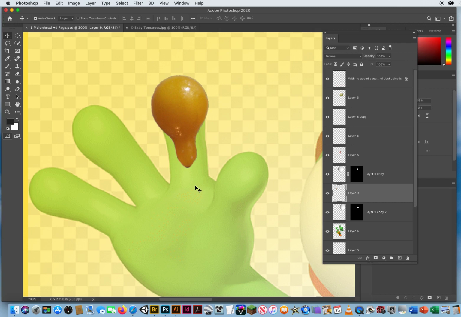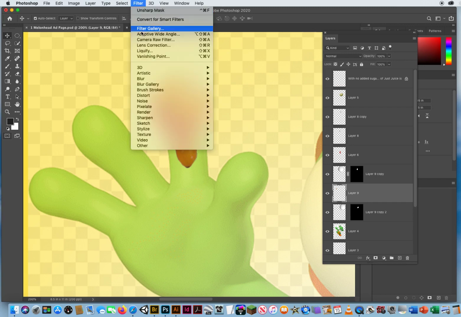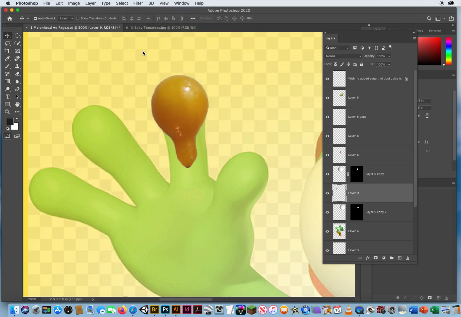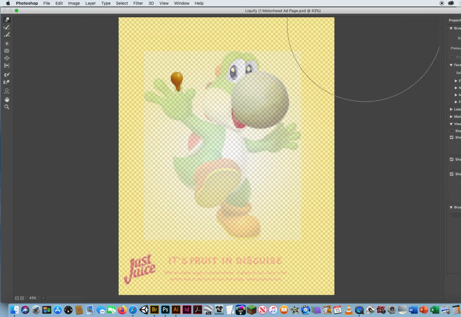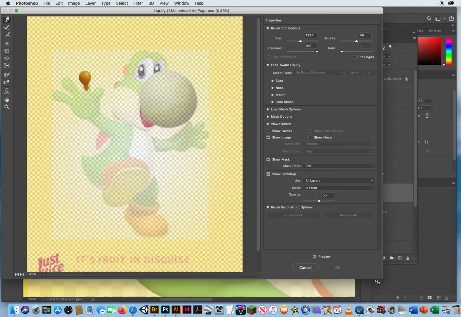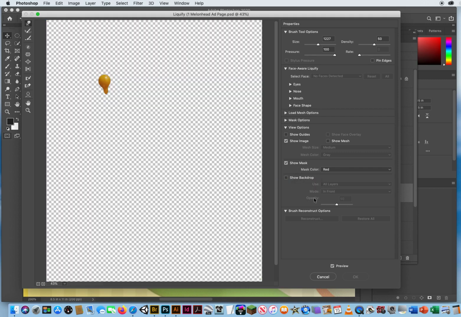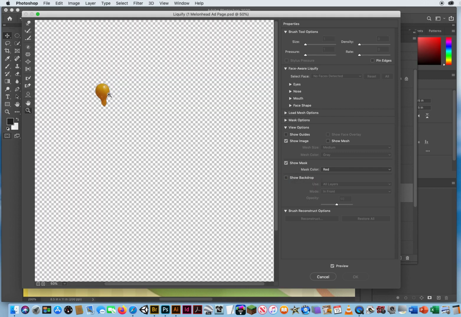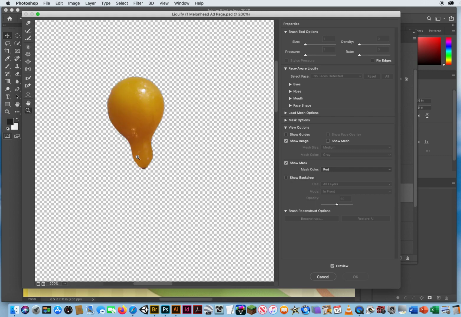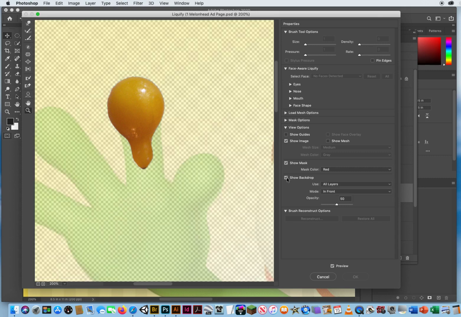So what I can do is totally manipulate the shape of this baby tomato by going to Filter, Liquify. And what that does is it brings me into this Photoshop filter. Let me shrink this down so you can see it on my demo here. And it shows me this button called Show Backdrop. If I turn that off, all I'm going to see is my little baby tomato, and I can't tell where to manipulate the shape of this. So I'm going to say Show Backdrop. Kind of see a ghosted image.